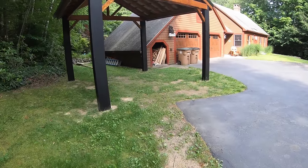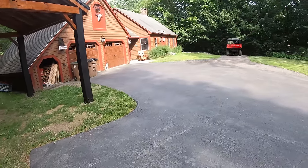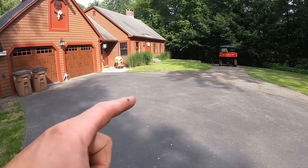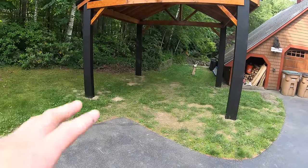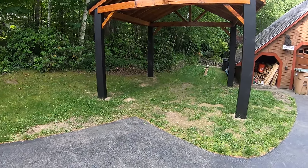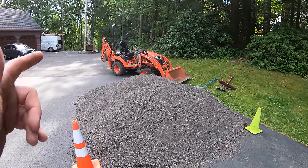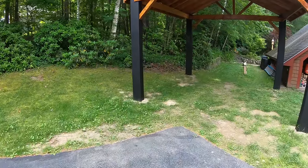Alright, so I'm actually back on this job where I put in the asphalt millings. They got the pipe fixed over this last week for their Comcast, so I'll fix that asphalt millings there. And they also wanted to put millings under this carport they just put up. So I have about 6 tons of millings here, plus the tractor, so I can get in and out of this carport without damaging it, hopefully.